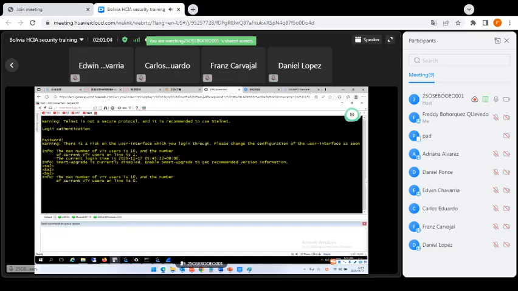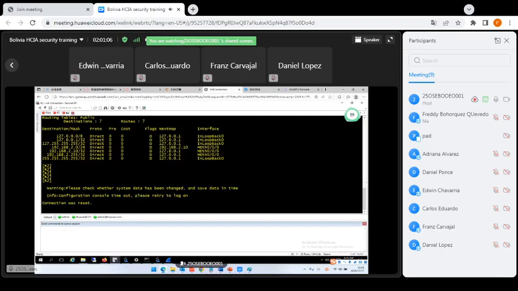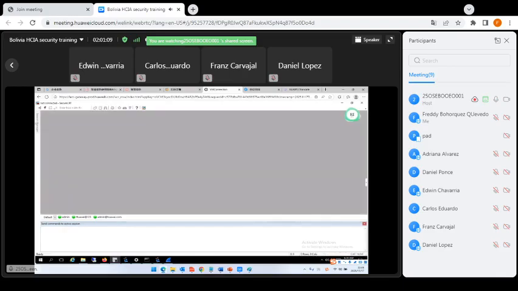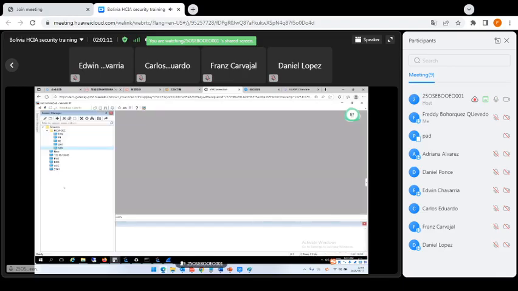Have you ever used SecureCRT before? It's one kind of terminal software.